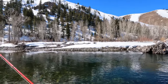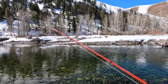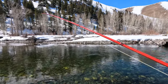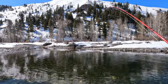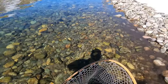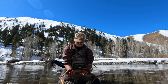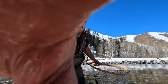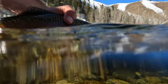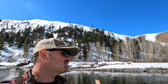Whew. It's a nice fish. And that is a rainbow, not a whitefish this time. Let's go. Oh yeah, that's a nice rainbow. Went for the pertigan too. Heck yeah. Look at that. I mean, that is just beautiful. Let's get it back in the water. These are some awesome fish. I mean, that thing fought like heck, so it's gonna be awesome.